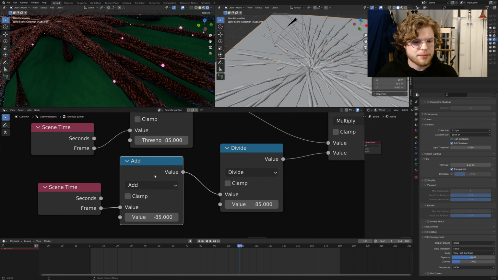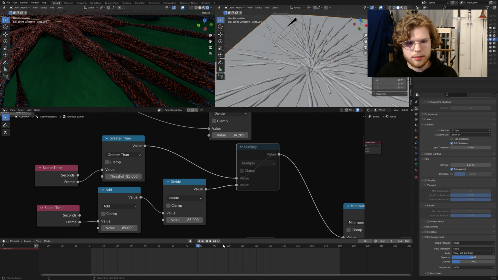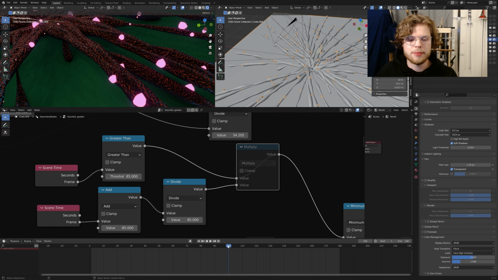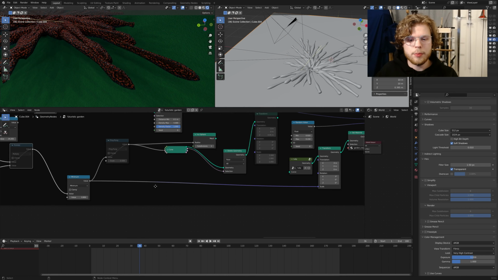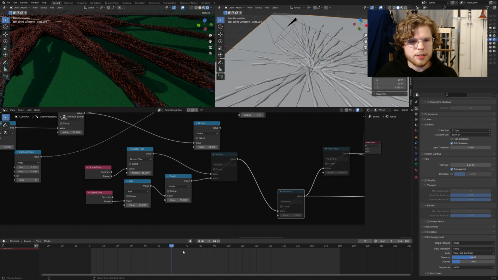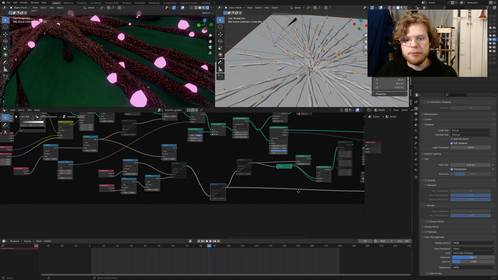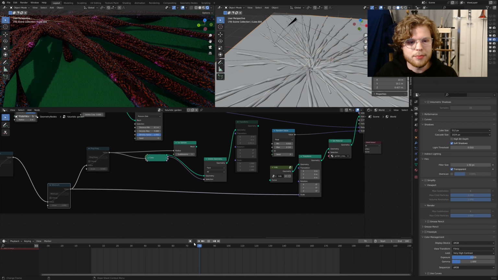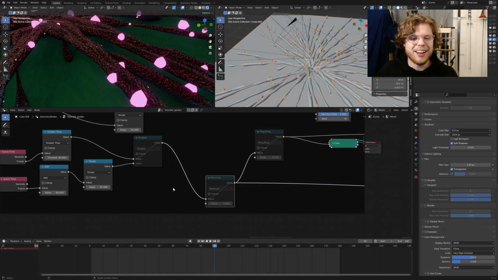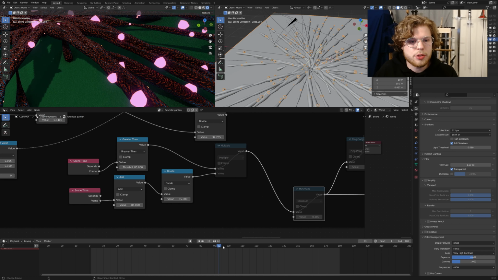And then the second one, this scene time, is controlling, again, when that starts and how long it takes. So you can see if I get rid of this multiply, it starts and then it just appears. Because again, we're multiplying the scale, and I have this minimum set up, but we have this scale multiplying, and it's saying once it reaches frame 85, it's going to take that frame number, 85, and plug it into the scale size, which is 85, or whatever Blender does to register that as a vector. So that's not what we want. We actually want this to expand outwards.